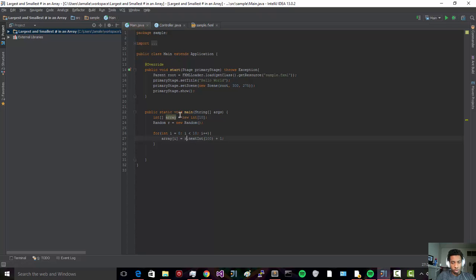If you just put 100 in these parentheses, it'll do 0 to 99. But if you do +1 outside the parentheses, it'll do 1 to 100. So this will generate a random number from 1 to 100, and this will loop all the way through and fill the array.